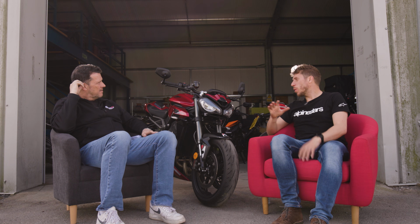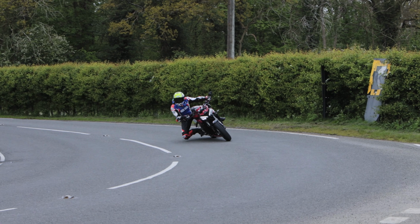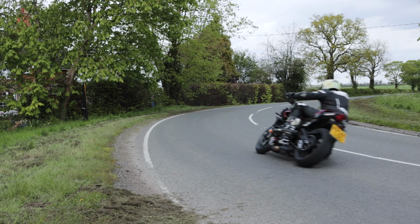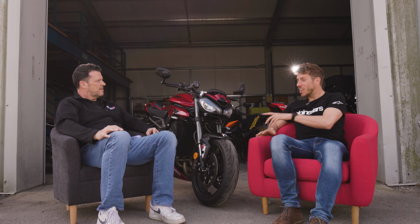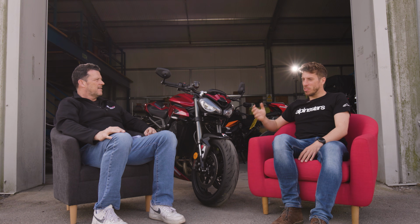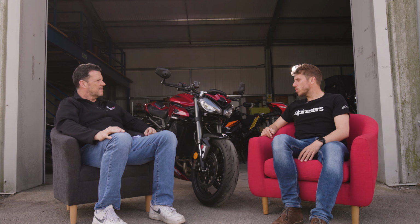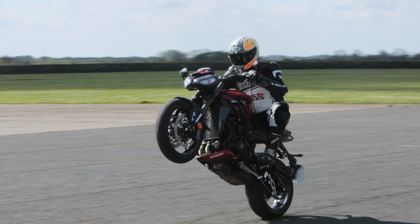Like I said at the start, every part of it works. And when you're riding it, you're not just getting a lovely riding experience, you're getting an audible treat as well. That triple motor sounds fantastic. It's got a great induction noise as well. I feel like it's full of character and excitement. And I should say, this is where it really, really beats the Ducati. It's so lively. If you want to cruise around in it, you can. That engine is really versatile. But if you want to get that thing buzzing and hoik it up into a few wheelies or whatever, that zest is there on tap. Well, it's just so smooth as well. That's another thing with this.